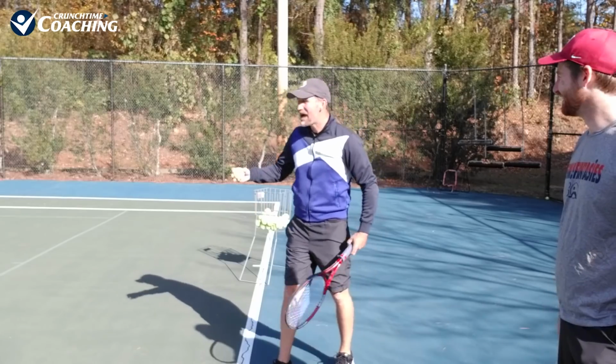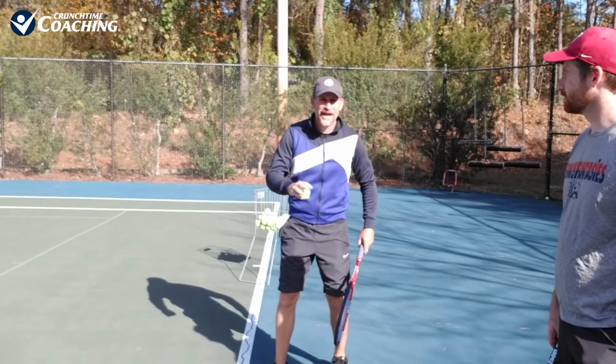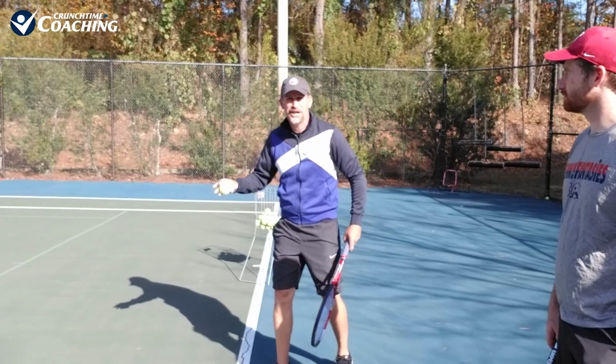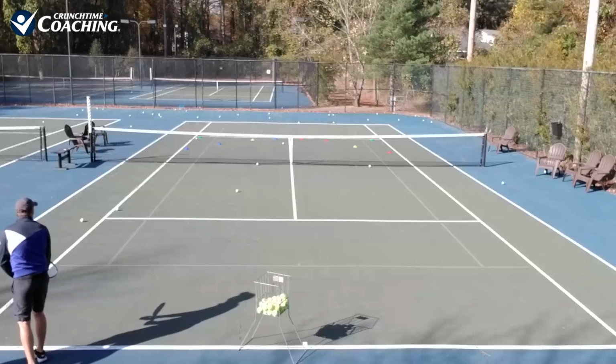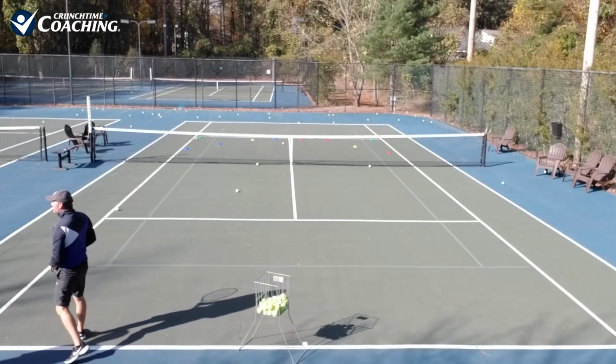Now, believe it or not, that was a pretty good serve, but I think I can actually hit it more off the court, and to do that, I'm going to just work on opening my shoulders a little early. So I might miss wide here if I do what I'm thinking, or I might hit a perfect serve right on the line. We'll see what happens. Pretty close to the line.